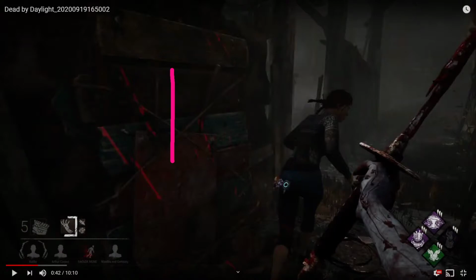So the way the four wall is set up is it's set up in a couple different variations.